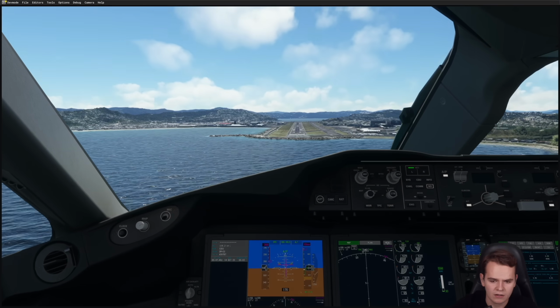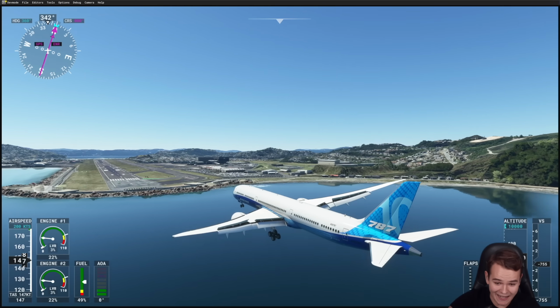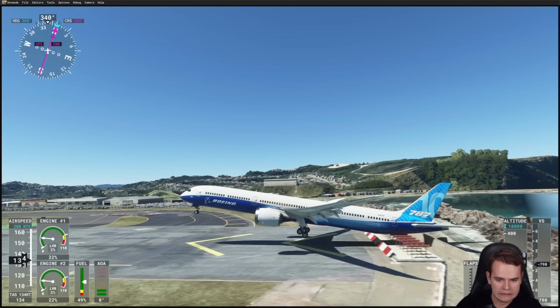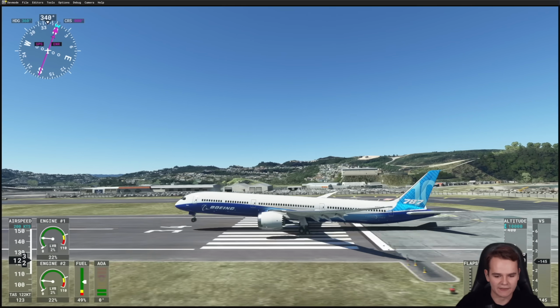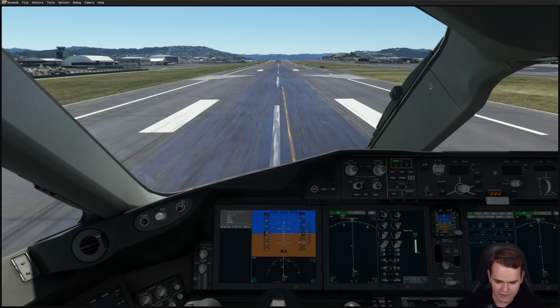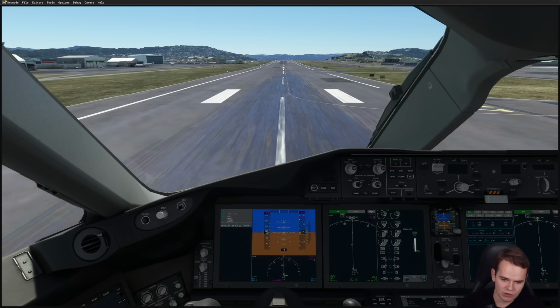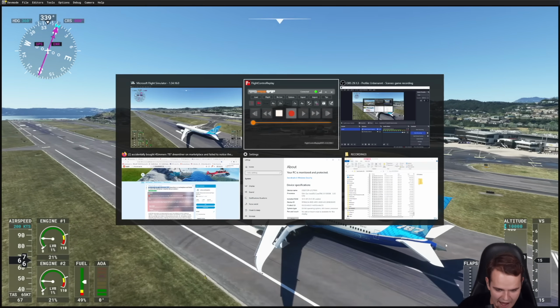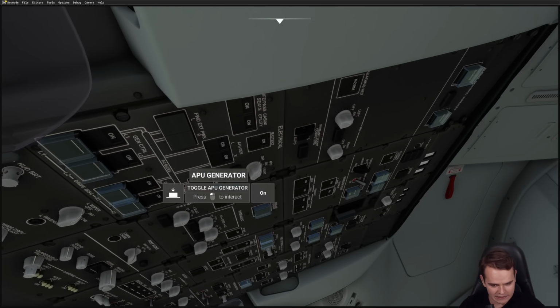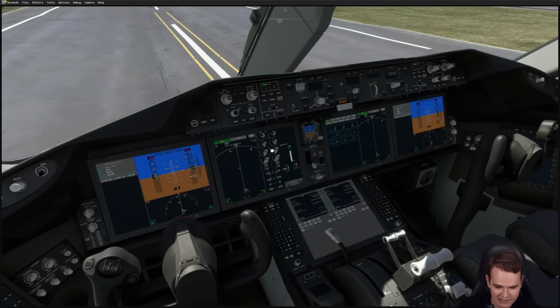Let me see if we can butter with the 787-10 here from Asobo, the original one. All right, that plane stalled out at 130 knots and the flaps at 30 degrees. That wasn't exceptionally bad. Maybe it's just me who's bad at landing too. Yeah. All right, so everybody, there it is. The beautiful new 787-9 looks good. Just kidding, obviously, it's still the 10.